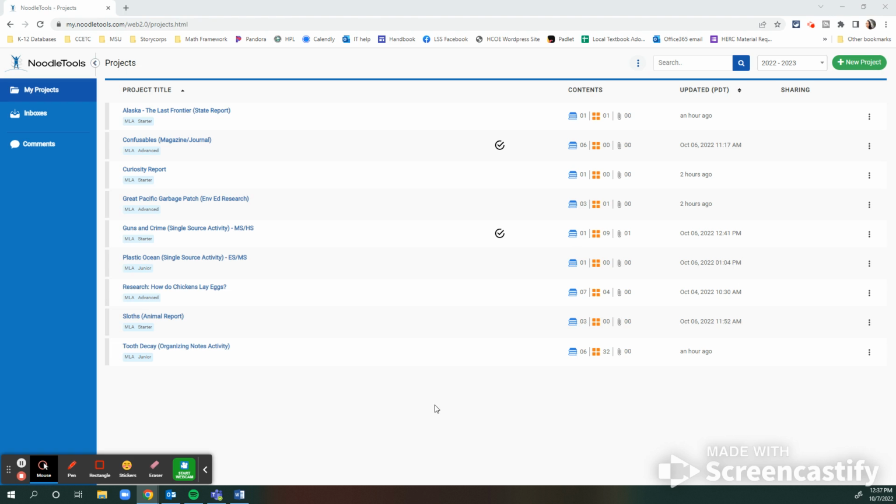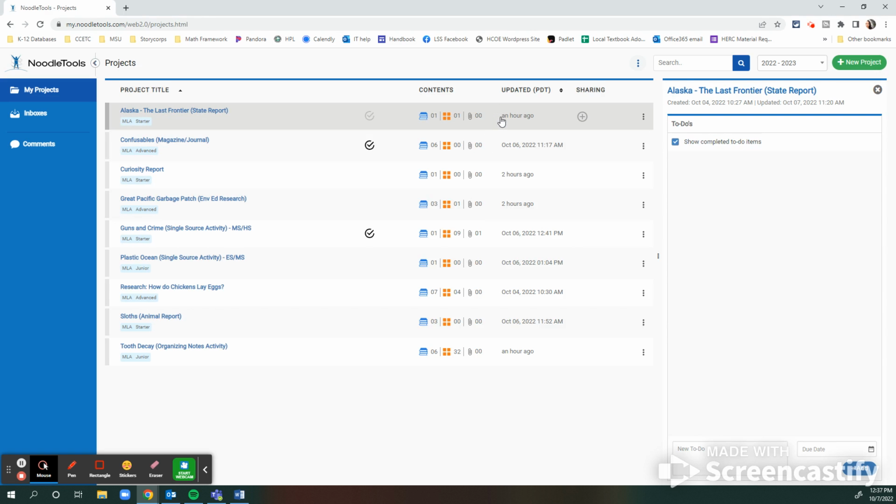So of course, we are on the landing page. You can see here that all of my projects are here. If I take my cursor and I move it over to these check marks, I can create what's called a to-do list for myself. This is just an option for students who might want to utilize this feature to keep themselves organized, to map out the different tasks, to confirm the timeline of their project and due dates. So again, this is just an option.